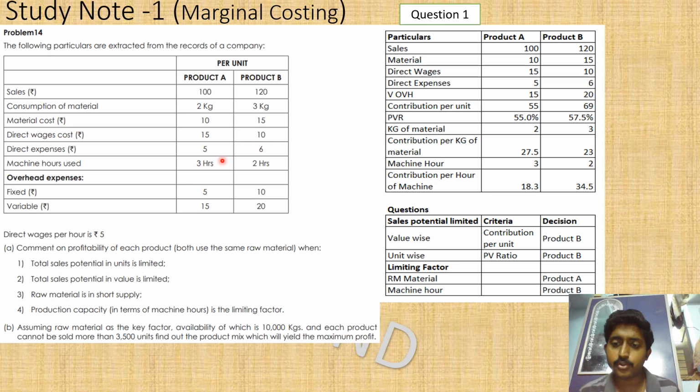Because you can see practically also, when the corona period has come, the company can operate with only this much of labor, this much time only they can operate, because after that transportation will not be available, so the employees cannot go home easily. So 10 hours production will be cut short into 6 hours production, which means machine hours has become a constraint over there, which means that has become a limited factor over there.